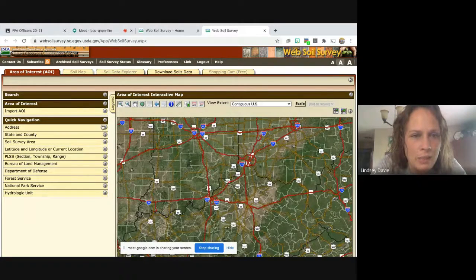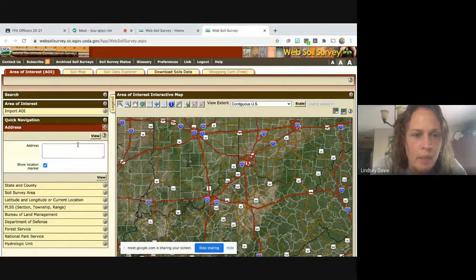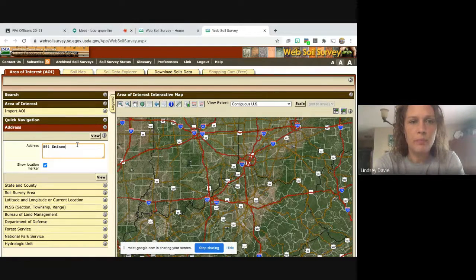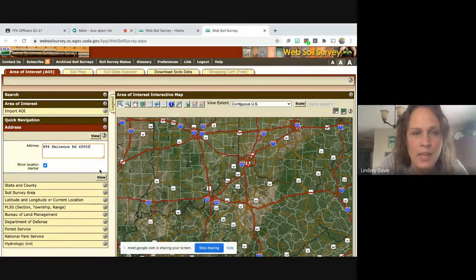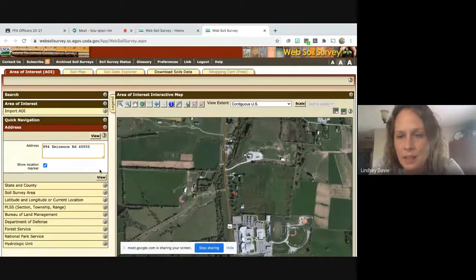The easiest way for me is to go to the address bar. A lot of people know where I live, next to the high school. If I hit enter, it's going to look for that and show me every 894 Eminence Road, so to help it out a little bit, I'll put in the zip code and then hit enter. And there it is.